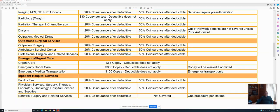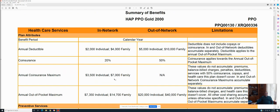Let's go back up to the top so we can talk about the deductible and coinsurance. So the deductible on the plan is $2,000 for an individual, $4,000 for family. First question is, when does deductible come in? A deductible is going to come in anytime you have something outside of a normal office visit. So if you go to the doctor and you're coughing and he says, yeah, I'd really like to get an x-ray to see if you've got bronchitis, you're going to pay 100% for that x-ray. And any other services like x-rays, MRIs, surgeries, broken bones, casts, you're going to pay the first $2,000 of those services each year. And it's not per incident, it is a total combined $2,000 over the year.